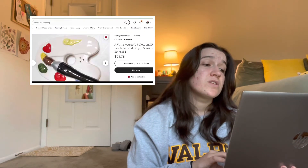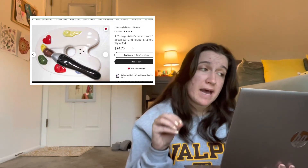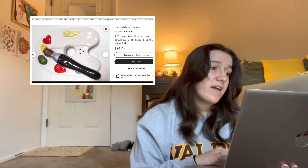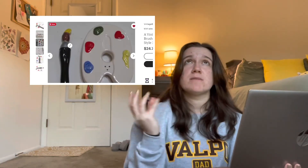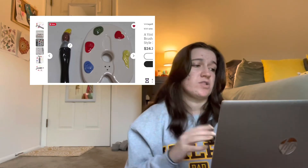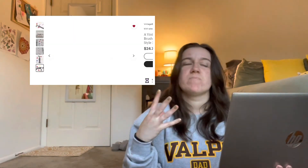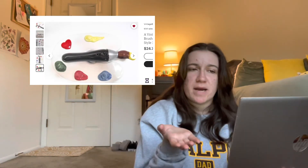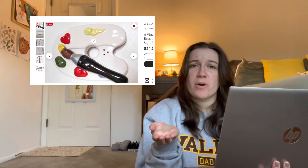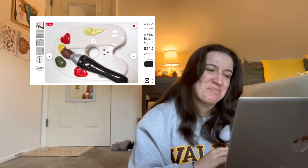The next one I have I think is so cute. I'm not even that big of an artist, but it's a paintbrush and paint palette set. I just think it's cute, and the way that they fit into each other makes me so utterly happy — the way that the brush lays on top of the palette. Could you envision a little tiny paint palette on your table and someone says, 'Can you pass the salt and pepper?' and they hand you this little paintbrush and paint palette? That is so cute. It just makes me really happy.